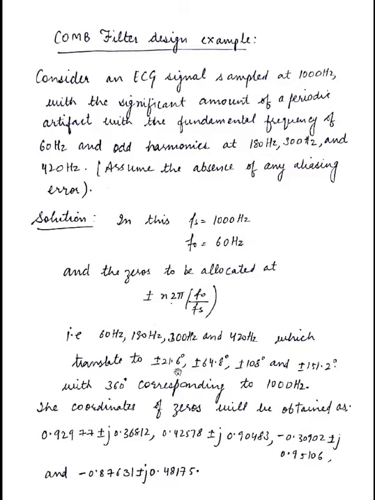Now if I want to calculate the angle or the location, it will be calculated using this formula. In degrees it will give, or if you want in radians you can also convert it. So that angle or location of zeros will come as plus minus 21.6 degrees, plus minus 64.8 degrees, plus minus 108 degrees, and plus minus 151.2 degrees. Keep in mind that here fs which is 1000 Hz corresponds to 360 degrees. So accordingly we will calculate these angles.